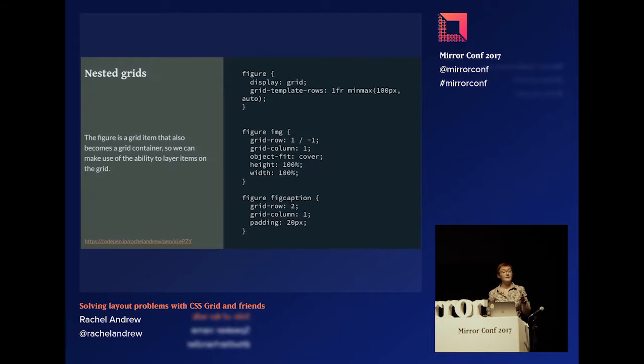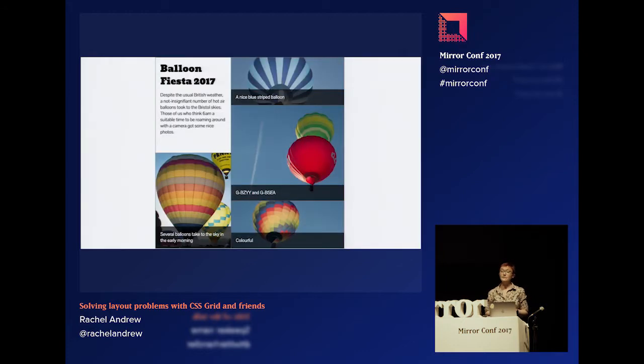So I can do that, and I'm giving it a minimum height of 100 pixels, so we always get a certain height, and again, a max of auto, which means that sometimes we might have some captions that wrap onto 2 lines, and it will just expand to take that text. But what I do want to point out about this is something that we'll come back to a little bit later in this talk. The captions at the bottom there don't line up, and that's because that nested grid has absolutely no relationship at all to the outer grid.